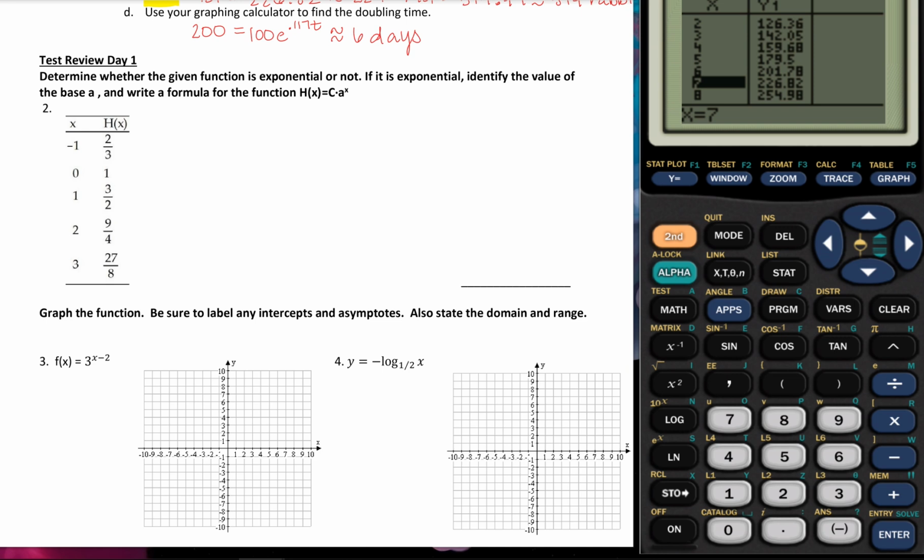All right, so I'm figuring out, how do I get from 2/3 to 1 and then from 1 to 3/2? Well, if I know my math, I know I'm going to have to multiply by 3/2 to get 1, and then 1 times that same 3/2, and then to get to the next one, I'm going to multiply it again by 3/2, which, if I know my fractions, is actually 1.5. And remember, when my ratio or my rate is greater than 1, then I know that it is exponential growth.